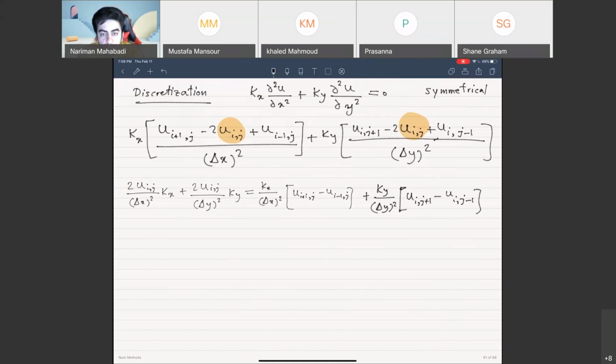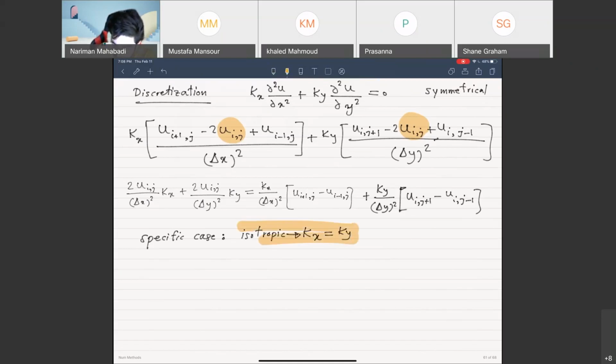Okay, so let's work just on a specific case. The specific case is that we're gonna have an isotropic system. So this is isotropic. It means that kx is equal to ky.